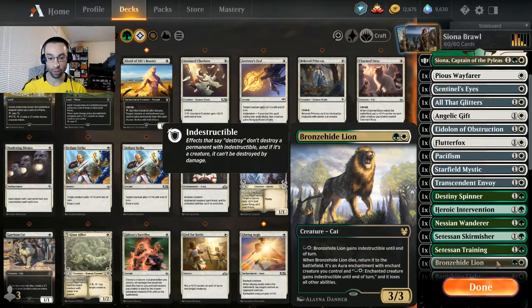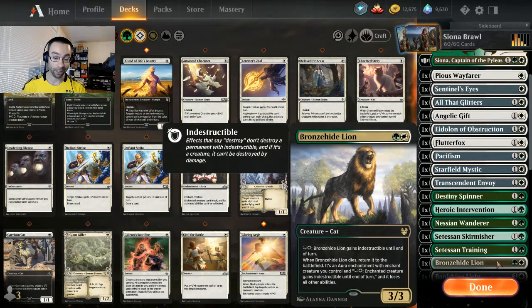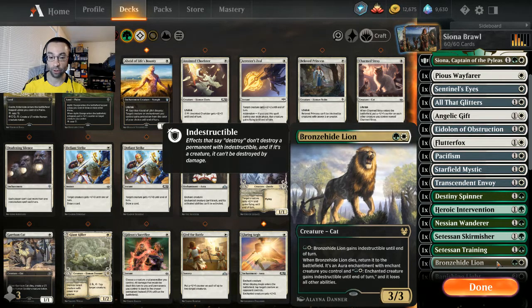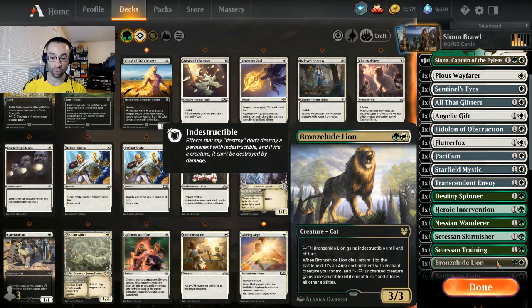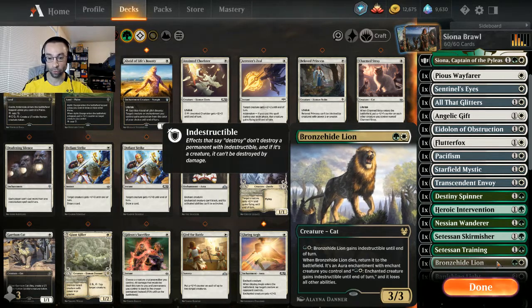Bronzehide Lion, 3/3 for 2. We can pay the casting cost basically to give it indestructible until end of turn, and when it dies, it returns to the battlefield as an aura enchantment, and that creature also has the activated ability to give it indestructible. So that's pretty sweet.